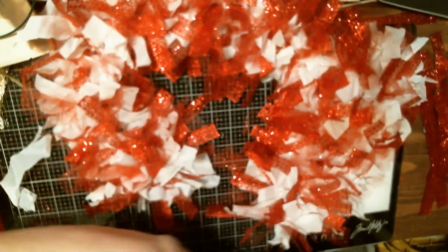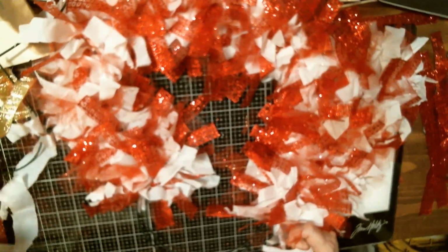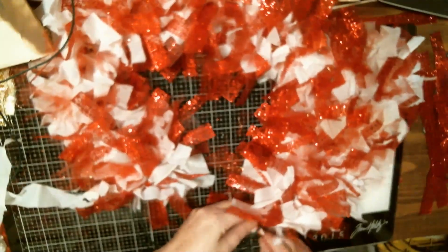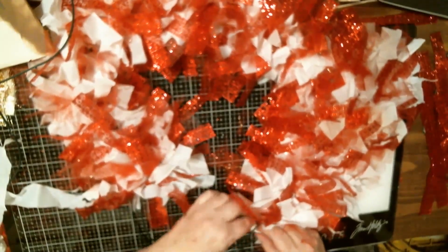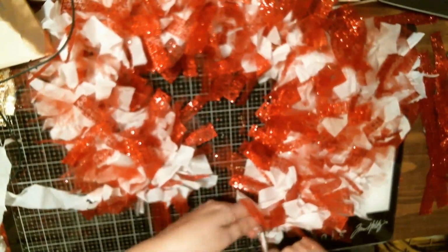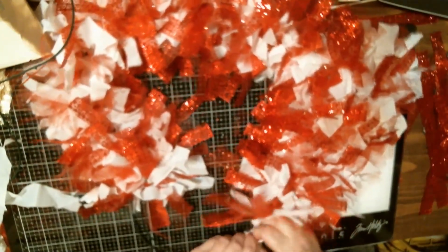I'm going to use the white strips that I have, and then I'm going to have to go in and dig some more out because this material I got packed and I didn't grab enough. But I won't keep you to watch all that. I'll use what I got, and then I'll get off here, call it a night, and do a project share. I just wanted to share how you guys will do this.